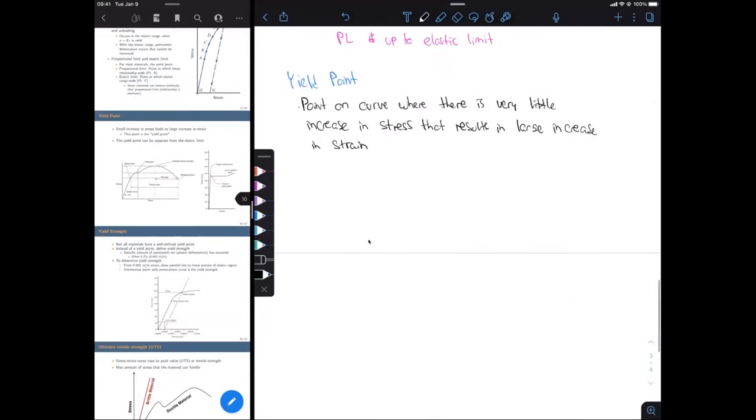All right, and because this yield point is a point on the graph, it can be different than where our elastic limit is. So right after our elastic limit, our material is going to start to behave in a non-elastic way, or a plastic way, meaning that there's going to be permanent deformation after this. The yield point can be a little after the elastic limit, because remember, it's just the point on our curve where there is very little or no increase in stress and there's a large increase in strain.